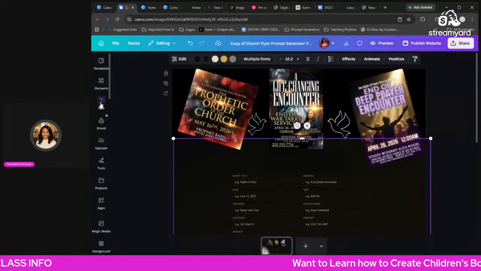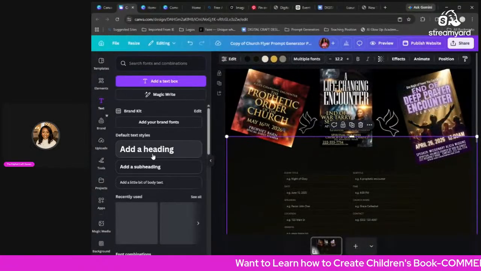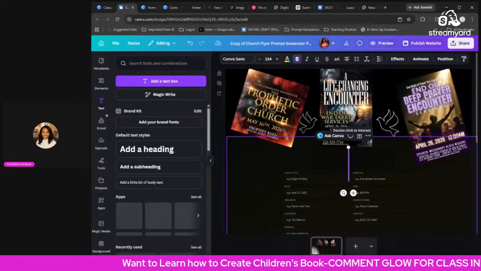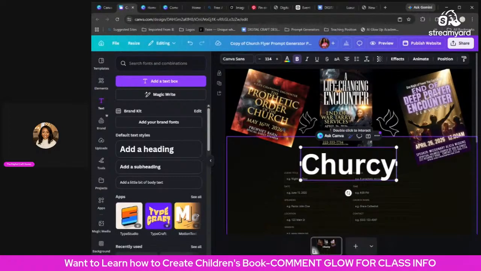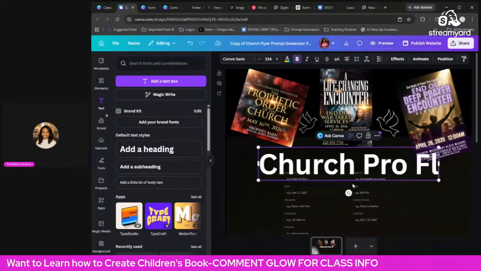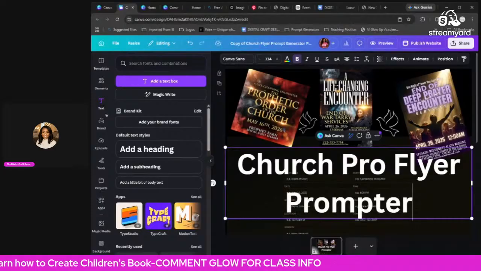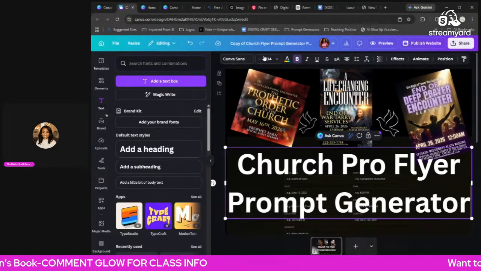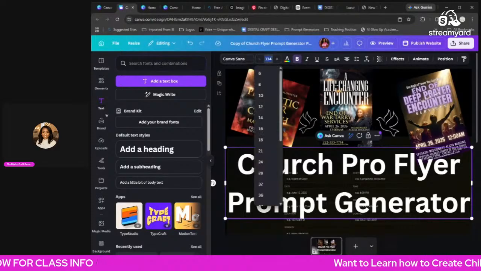So much better. All right, let me just grab some text, and I'm just going to say, Church Pro flyer prompt generator. Change it.